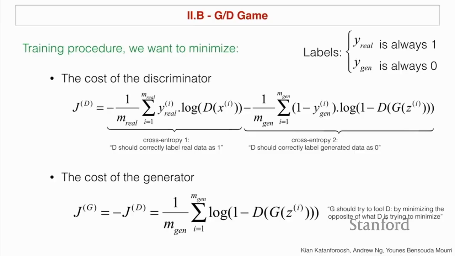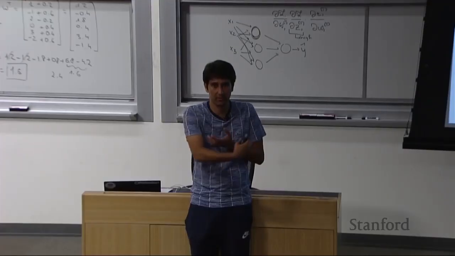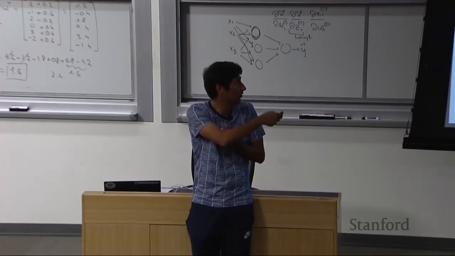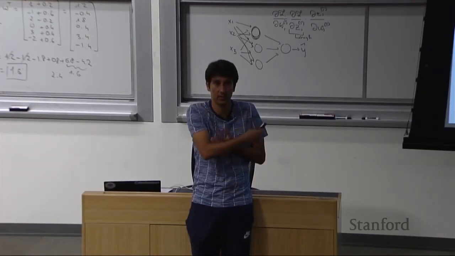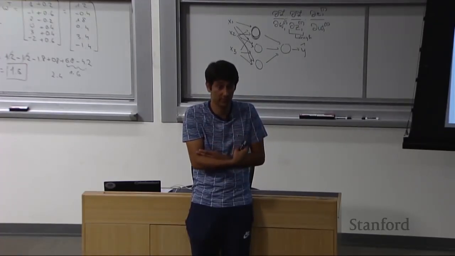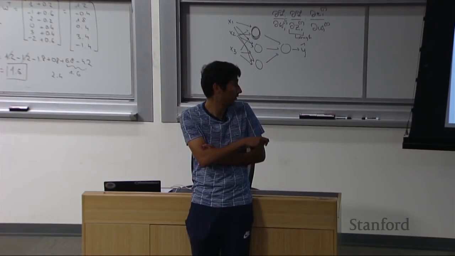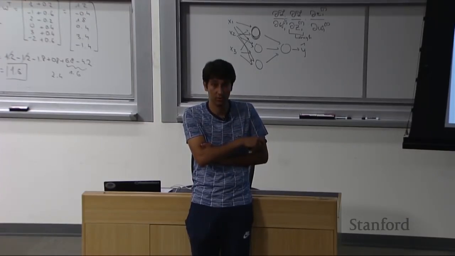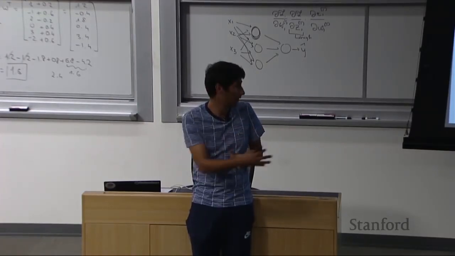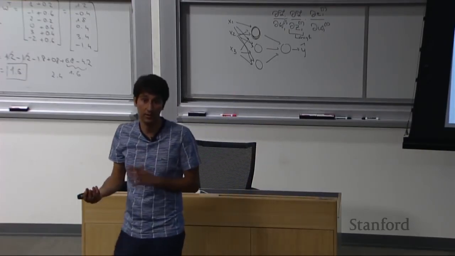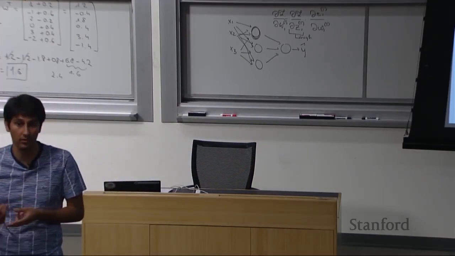So how to implement that? If you're using a deep learning framework, you've been building a graph, right? And at the end of your graph, you've been building your cost function for D that is very close to a binary cross entropy. What you're going to do is define a node that is going to be minus the cost function of D. Every time you call the function J of G, it is going to run the graph that you defined for J of D and apply an opposite operation.